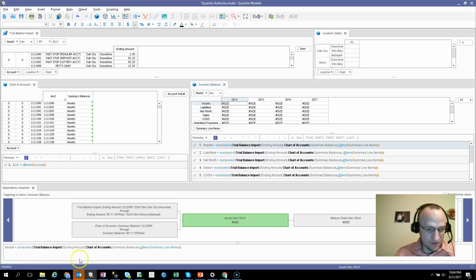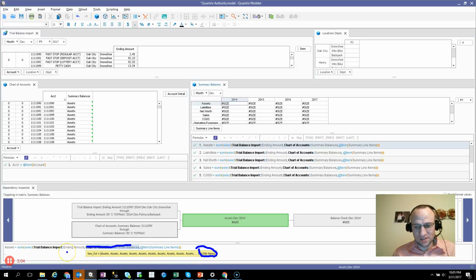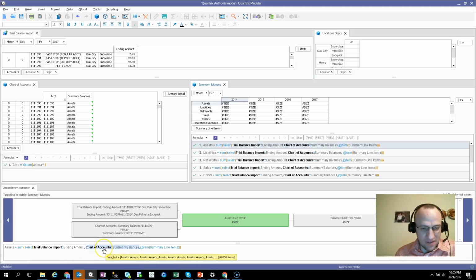When I hover on these various elements, this segment of the formula right here brings in 72,324 items. When I hover here, you'll see that this segment of the formula right here, of course, brings in 8,000 items. So again, it was like 74,000 or 73,000 versus 8,000. That just doesn't match up, and that's why I'm getting the pound size error.